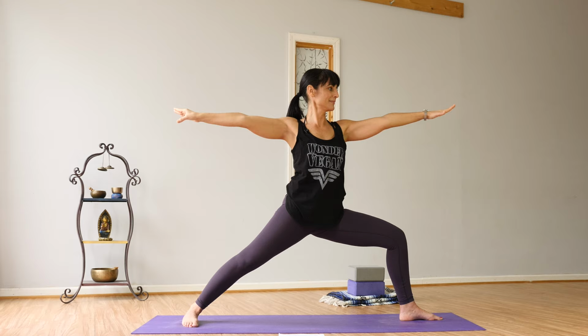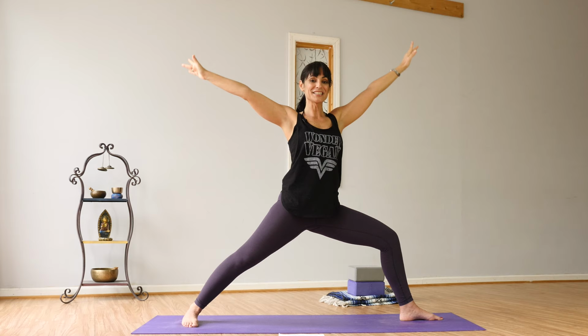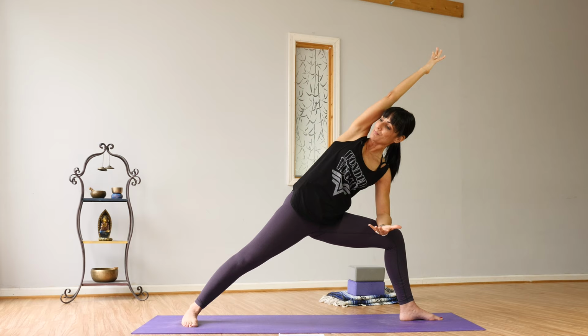Now turn the palms of the hands up towards the ceiling. On your inhale, straighten your left leg as you reach the arms up. And then you'll re-bend the left knee, going right into side angle pose. So again, forearm to the thigh, and then take the right arm up and reach it overhead. And then again, root down through your back foot a little more just to balance the weight. Draw your lower belly in.